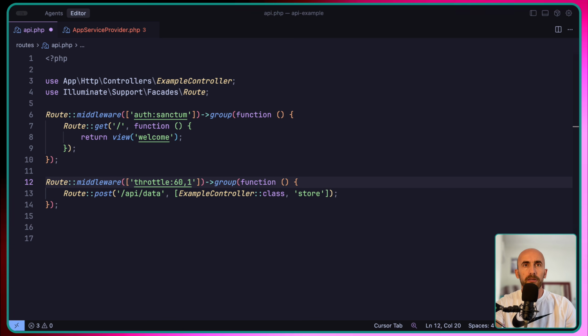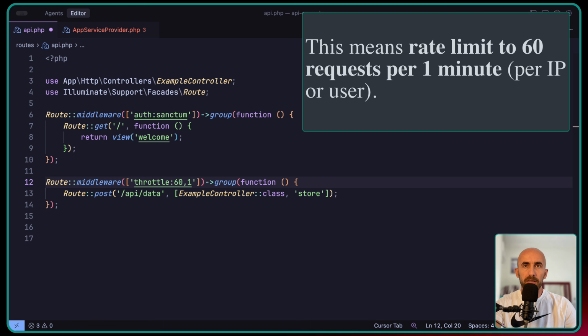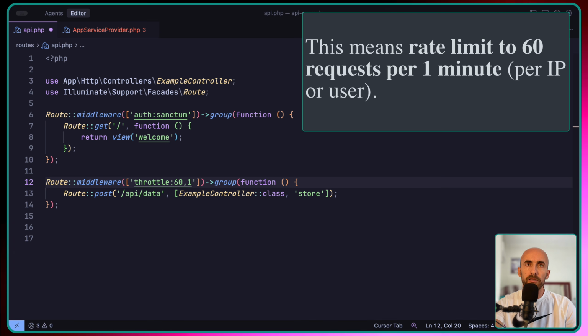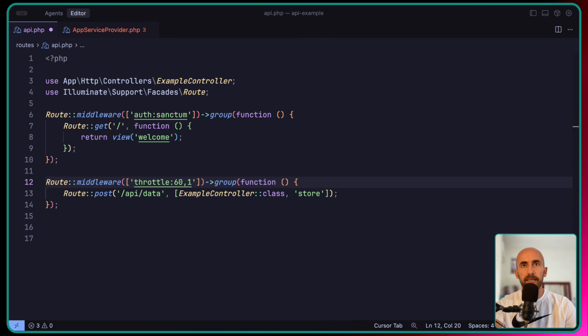So the throttle 60,1 means a rate limit of 60 requests per minute per IP or user. Each IP address can only send 60 post requests to /API/data every minute. And inside this group, you can put as many routes as you want.